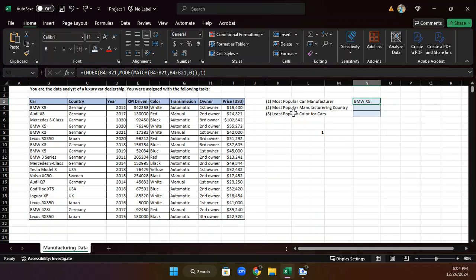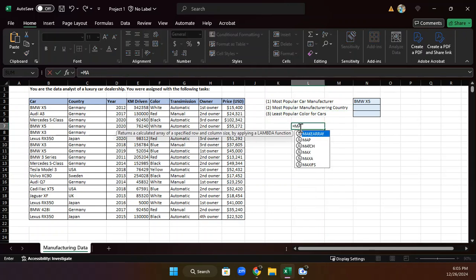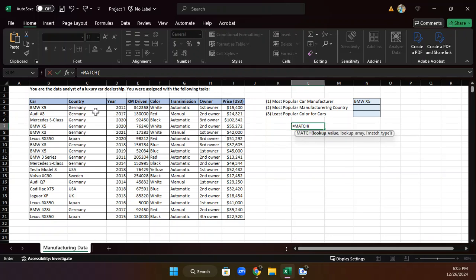Okay. So we shall be using the same trick to identify the most popular country manufacturing these cards. When we look at this, we have the equal sign, the match function. So what am I looking for? This is my lookup value.